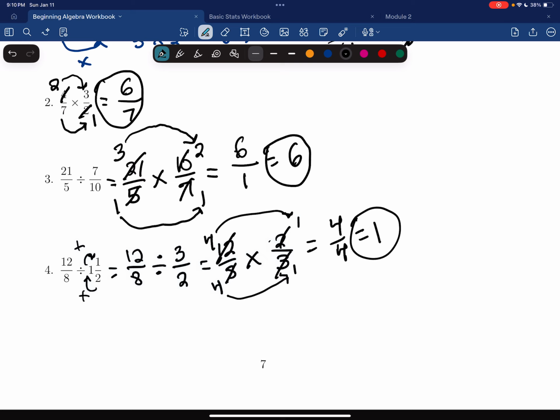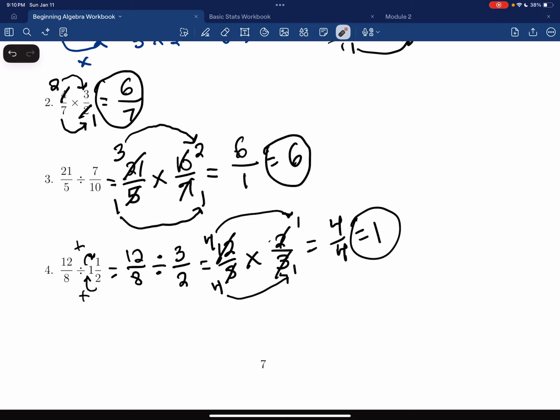Now, you might be asking yourself, how does this equal 1? Because right here, we're given 2 different fractions, right? Actually, you weren't given 2 different fractions. Here's why. 12 divided by 8. If you reduce 12 over 8, you get 3/2. So 12 divided by 8 is the same as 3/2. These are both the same fractions. 3/2 is just the reduced version of 12/8.